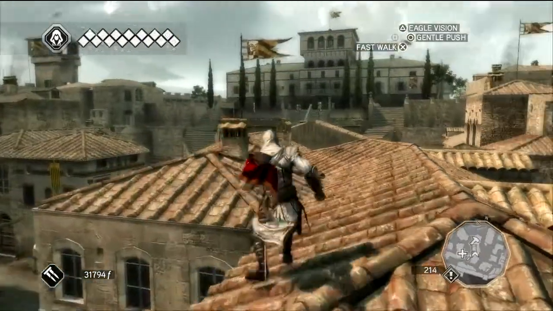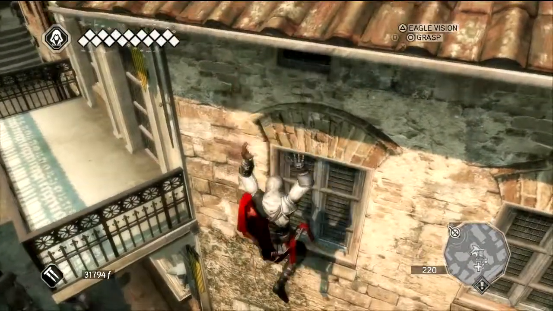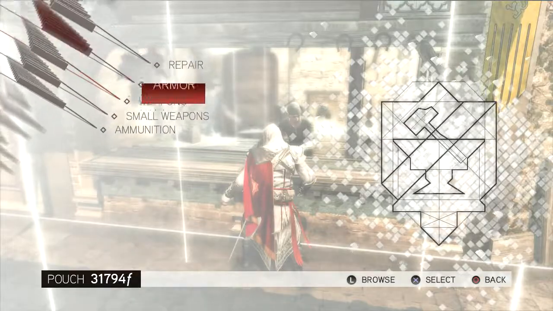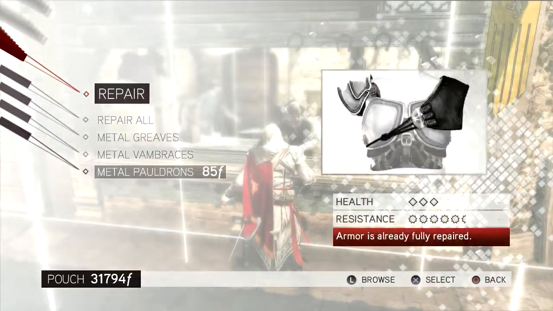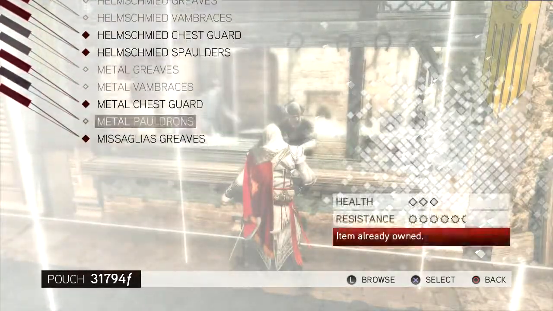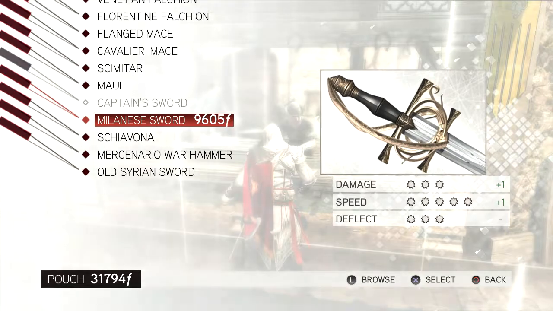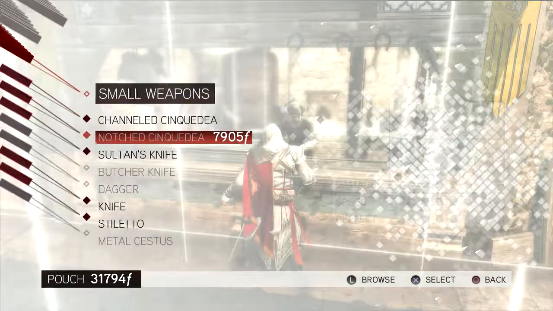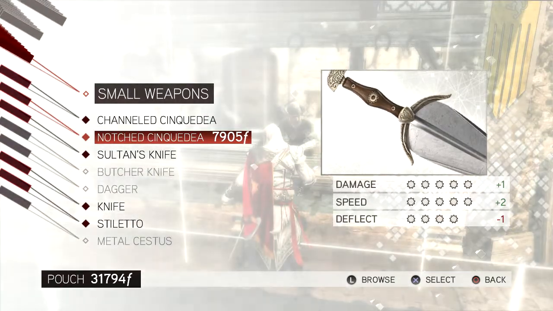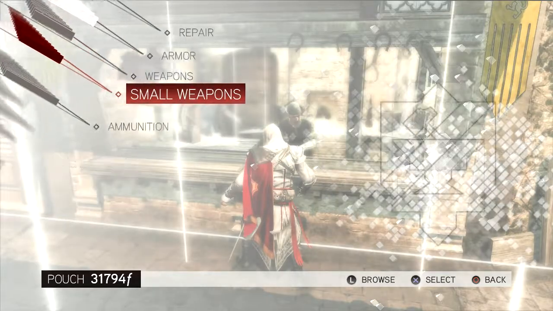Back in Monteriggioni, I don't remember what I said I was gonna do. I was gonna do something. Let me just make sure I have the upgrades that I want. Yeah, fully upgraded. Let's see, there's the Missiglia stuff. I think I said I was gonna wait, because that's 21. I have 31. I could get that, which is only 8,000. That's like the best of the best swords, or daggers you can get. You lose a little bit of a deflect, but you get more damage and speed.